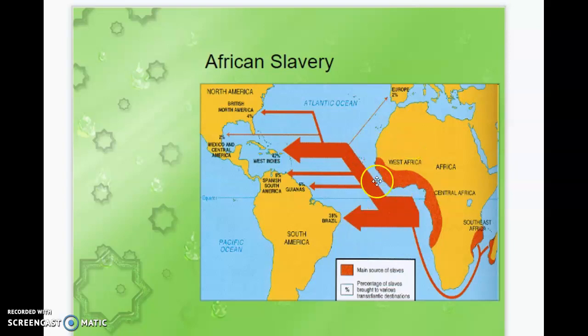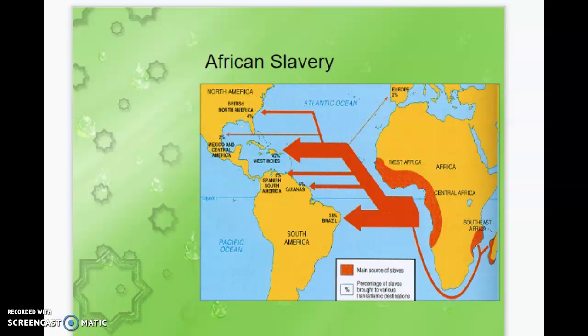You have over here in West Africa, many of them left from this location and they were taken to either different parts of South America. You can see Brazil had a large percentage, I believe that says about 38%, which is where most of the Africans ended up. Others ended up in the West Indies and different parts of North America, which we'll get to here in a moment.